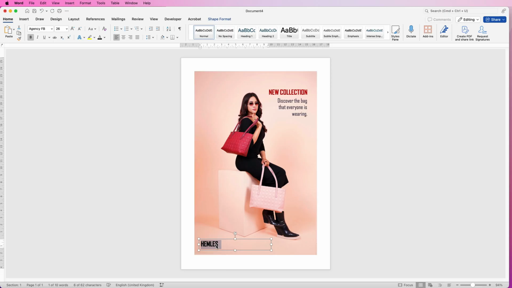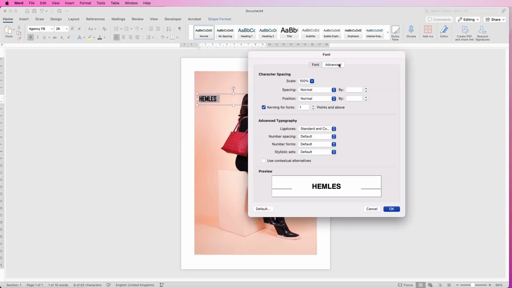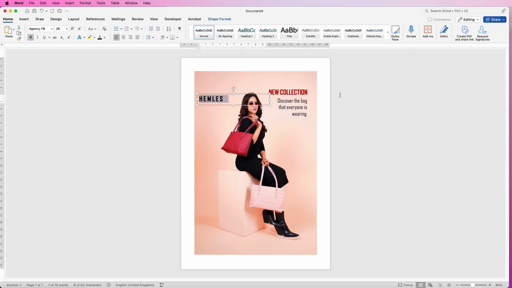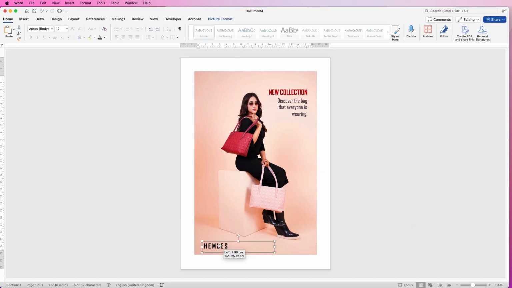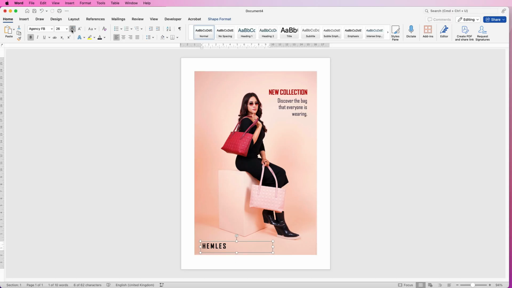And for this one, because I want it to look a little bit more like a logo, I'm actually going to space out the characters, and to do that I need to select it. Actually, let me move it up because it's not going to show you the menu. So if I just select this text, right click and go down to font, then go up to advanced in this menu, go to spacing, click expand, and I'm just going to take this up to 5 points and press enter. And you can see now that the characters are spaced out a little bit more. You can do that with any font in Word. I'm just going to make that a little bit bigger.